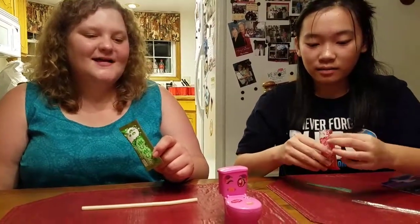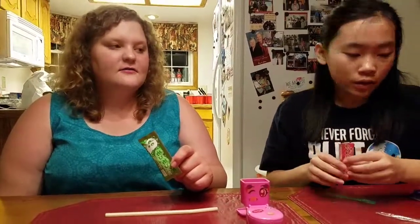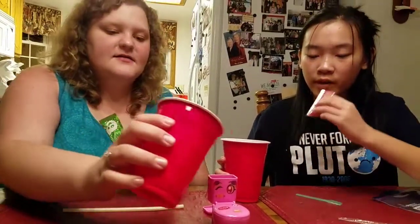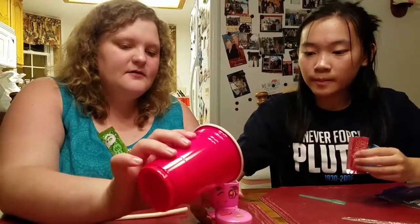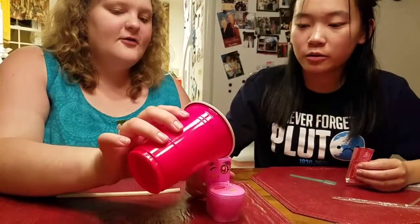Is there anything in there right now? No. Okay, so we're gonna put the water in. I'll move this over here. Is this your water? I didn't know that was yours. I think this is the testing water. Okay, put a little in there because it's gonna go down to that part — just don't tip it too far or it'll tip out of the top.